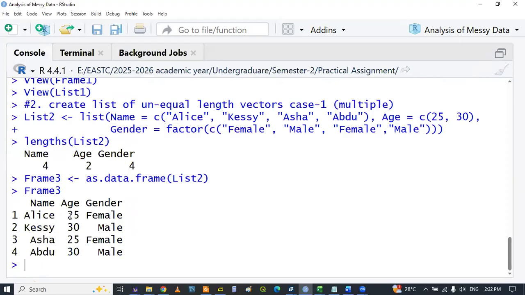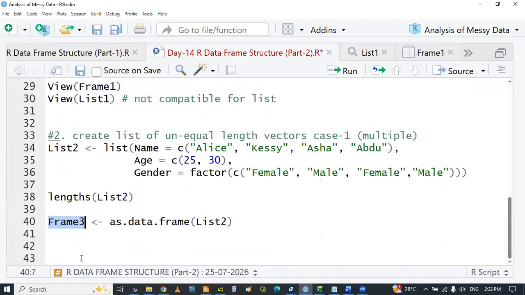It recycled these 25 and 30. So for first and second, it used the complete data. But when it goes to the third one, it started recycling 25, then 30. If you have fifth and sixth, it will keep doing the same. So this approach is not recommended.